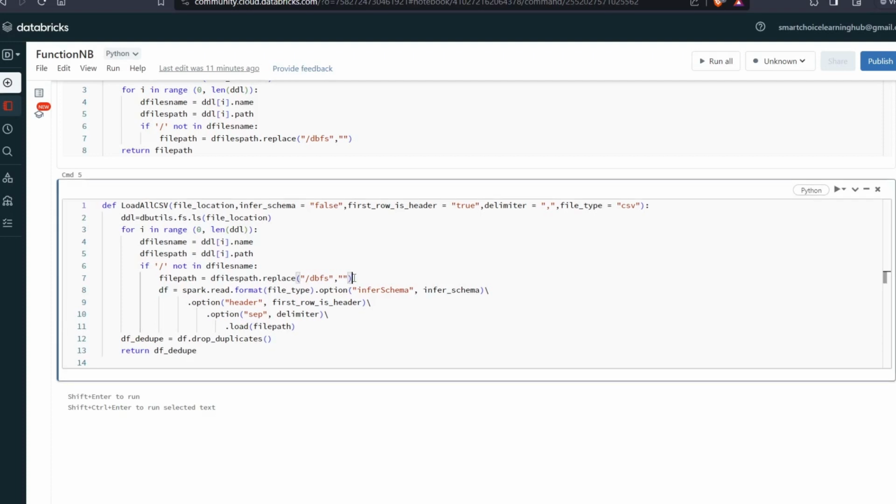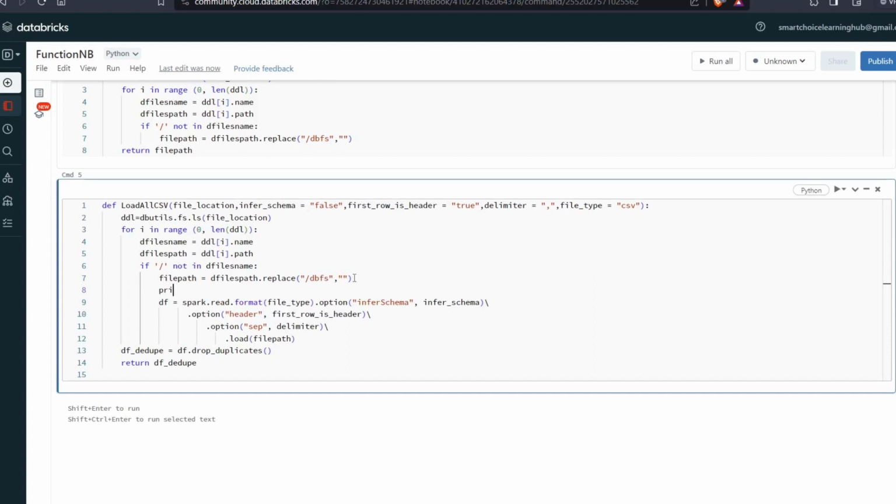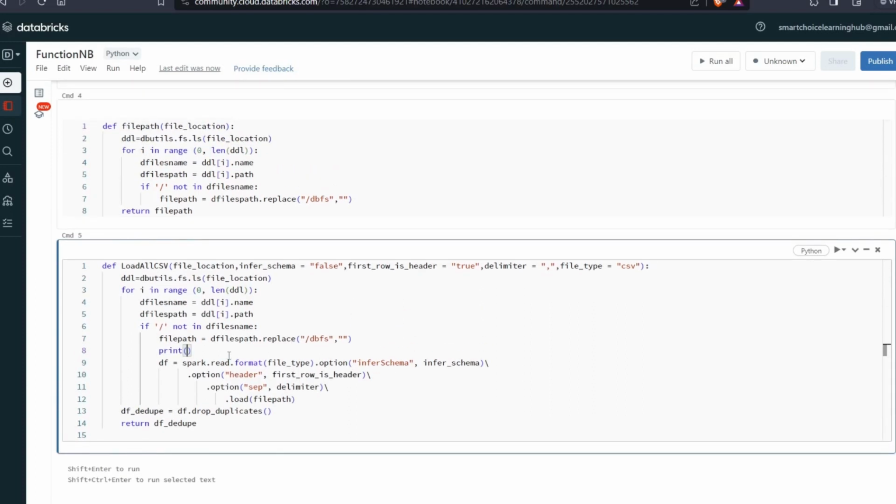So up here, I'm going to write print. So we're going to print the file name and the file path. This is the file name right here. So we're going to say "loading" and then add the file path there. So this is going to let us know that we're loading this file.